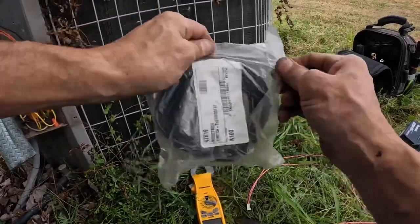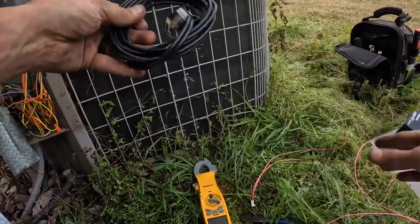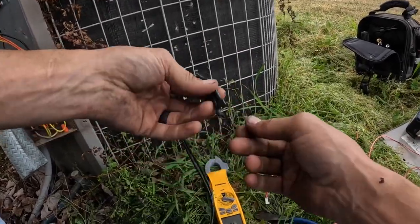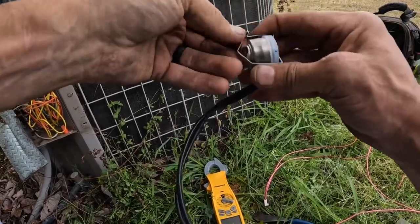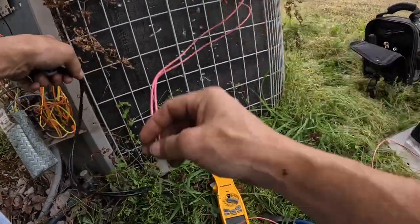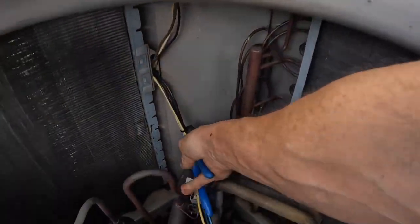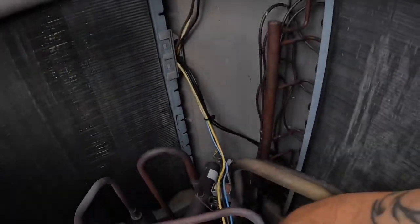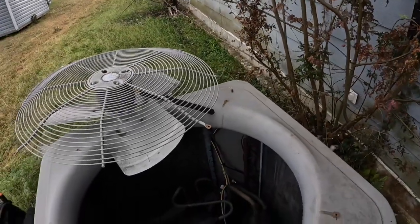I do happen to have one default thermostat. Very similar. Let's get this hooked up. I'm gonna run the wires through and we'll connect to this, and this one's gonna be done. I got that installed on the same pipe. I got my wires run through. We're fixing to connect this back up.